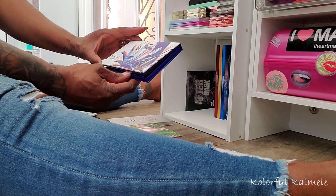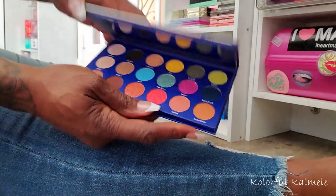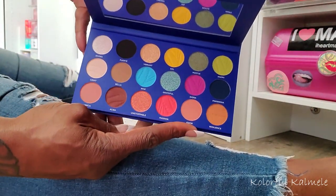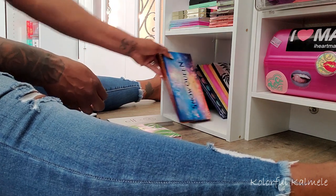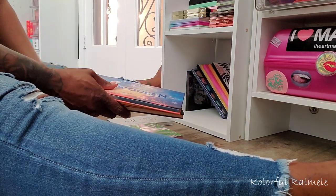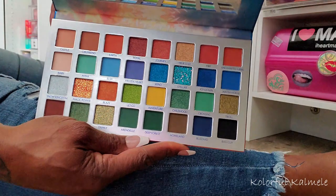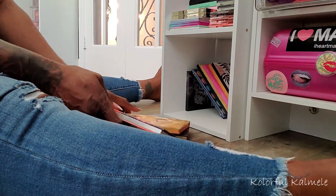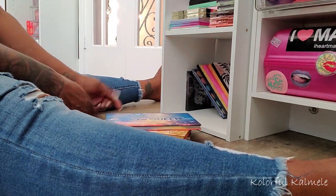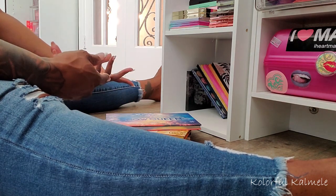just because? This is Tres Luce, the I Am palette. Got this in a BoxyCharm, and I was like, yeah, I'd get rid of that. And then I opened it up. And like I said, it's not like I don't have these colors already. I'm just like, these palettes, they be so pretty. These are from Amour Us, the Snow Queen. Look at that. I might have to abort mission, honey, because I might end up getting rid of like 3 palettes. And then it's like, what's the point? You know? What is the point?